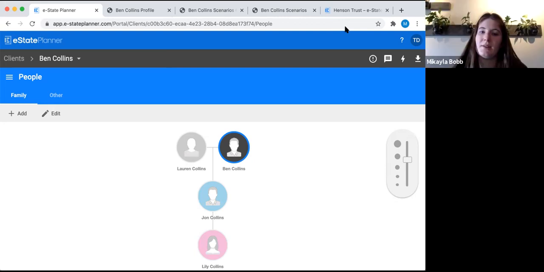Is there a way we can do a test will on our own accounts to see how the actual will is generated? Yes. You'd have to do some sort of planning because the will is generated based on contextual information that you put in the system. But even if you follow along like we are today and do it in your own account, you'll be able to generate the will and see the clauses and get a sense of what gets generated. We don't have a clause bank where you can see every single potential clause, but you'll be able to see, at least for a basic will, what kind of things get generated. It's just because it's all contextual.